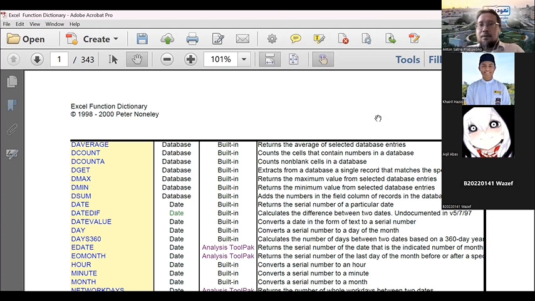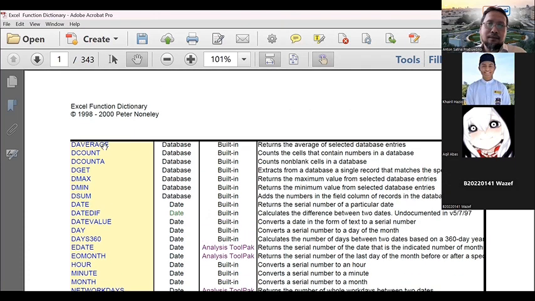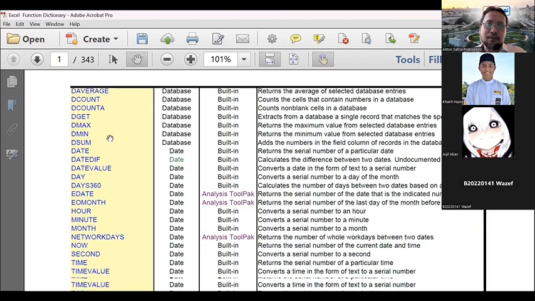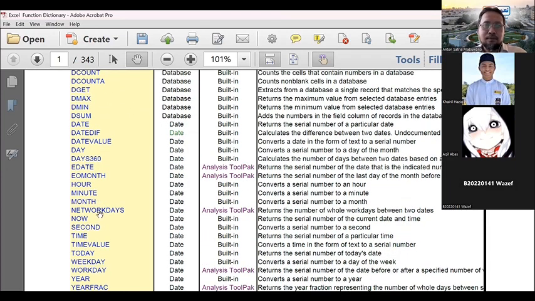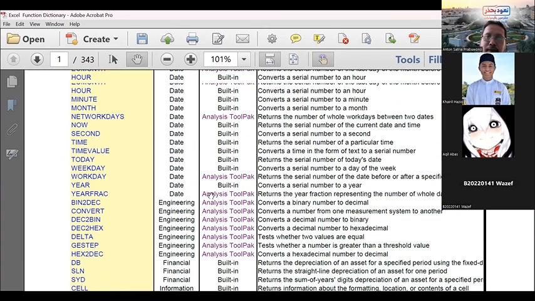Sometimes people or maybe the publisher provide this, or some other website. In this part you can see all the functions here, so you can easily find a function's location on the Excel.